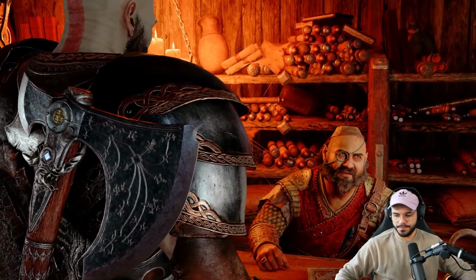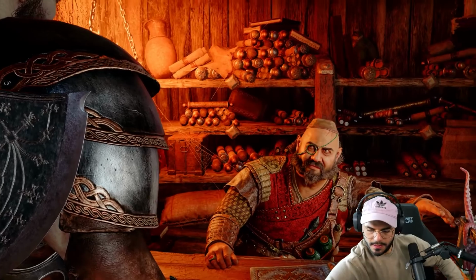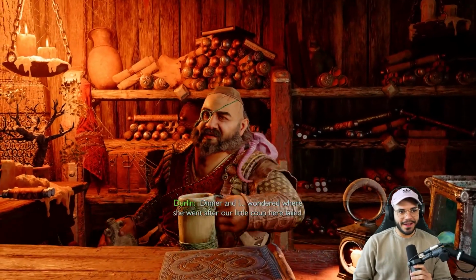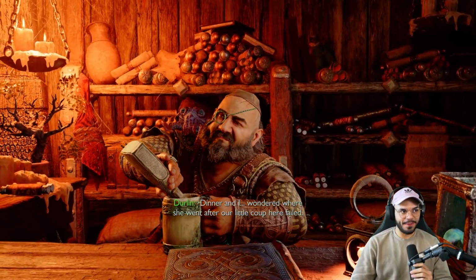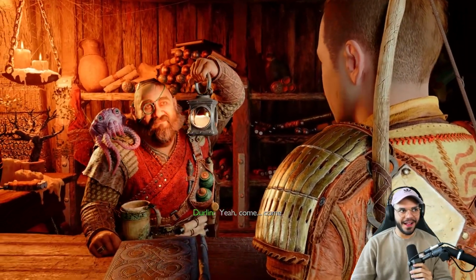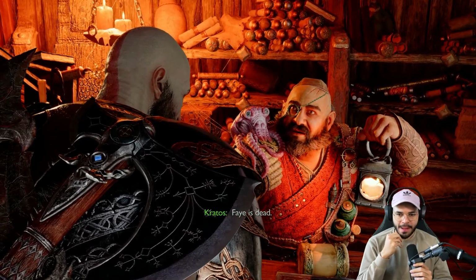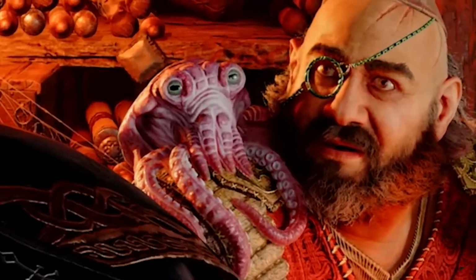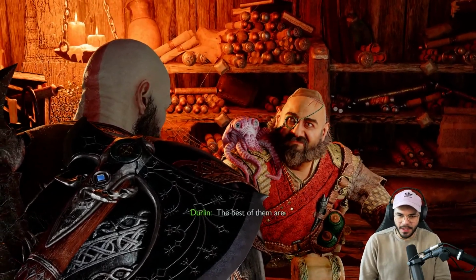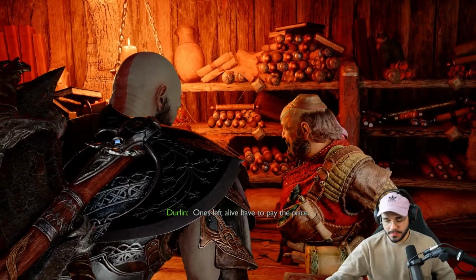Oh, shit. Don't talk about my wife, bro. He got an octopus? Wondered where she went after. He got an octopus friend? Yeah, this is dope. Oh shit. Faye is dead. Don't talk about my wife, bro. I've been telling you. Even the squid is scared. Rest of them are. That is very true. I'm not gonna lie.